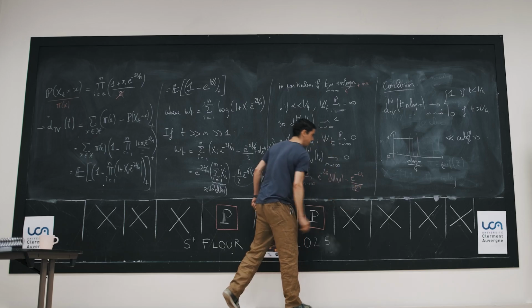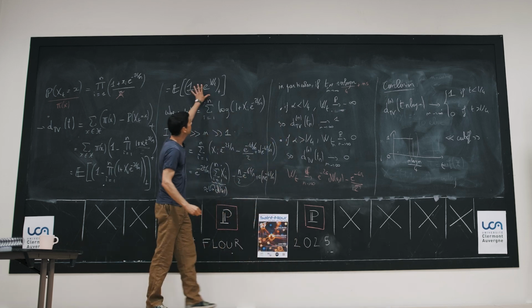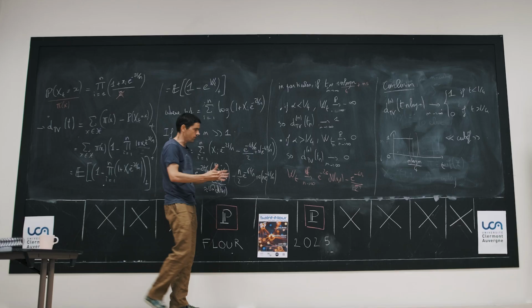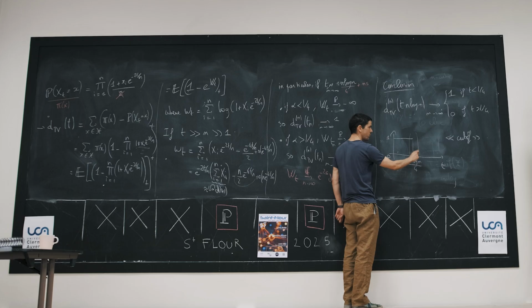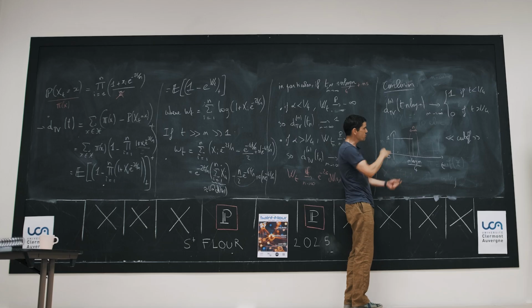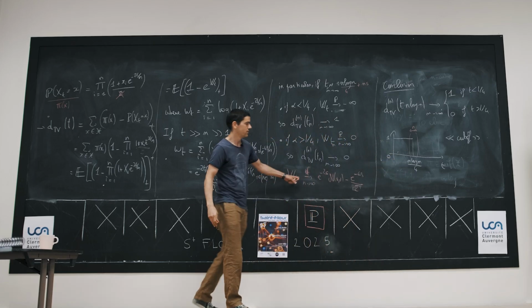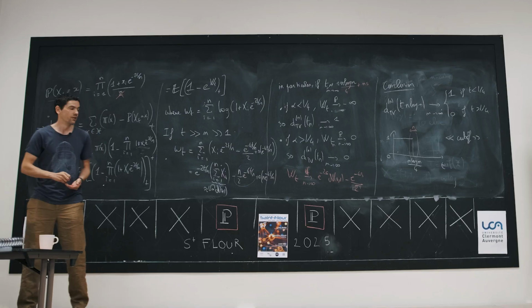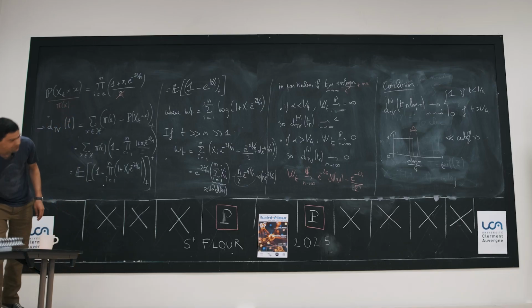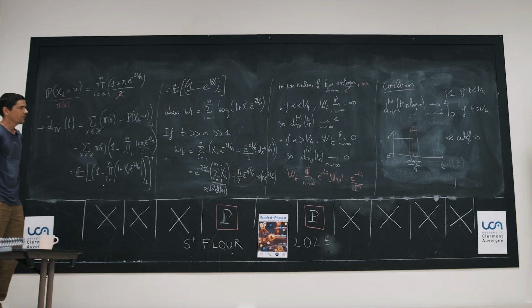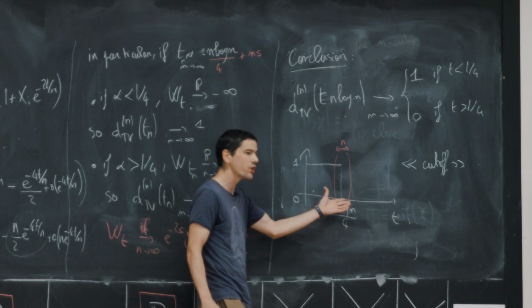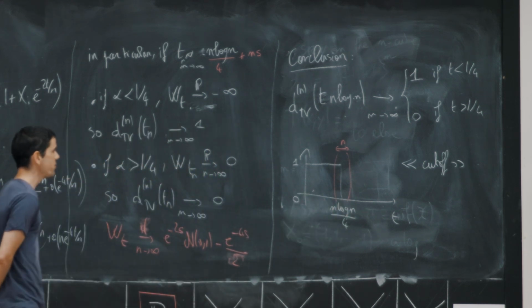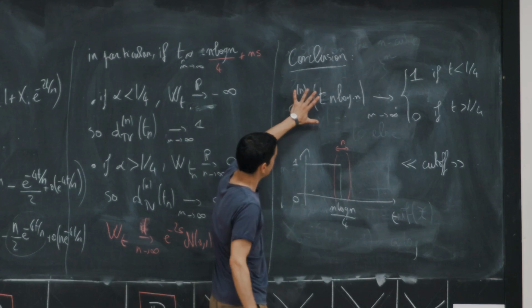And then there's a 2. Okay, and you can plug this here, use dominated convergence, and you get an explicit non-trivial value for your distance to equilibrium. So this tells you that on this graph, if you want to really see the transition, you need to zoom at distance n around this point, and then you will see a smooth profile in the limit given by this. Yes, exactly. Okay, so we won't go into this refinement, but here you can really say something very precise about what happens inside the critical window, if you wish. Okay, but for us, the main point is this.